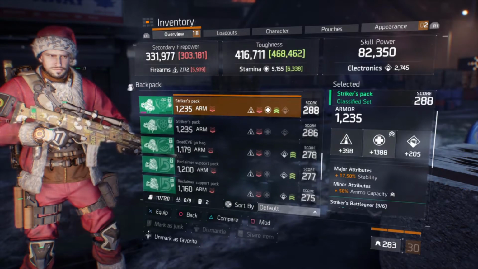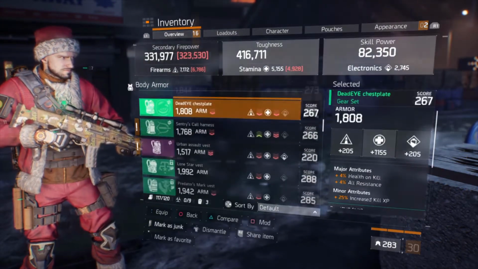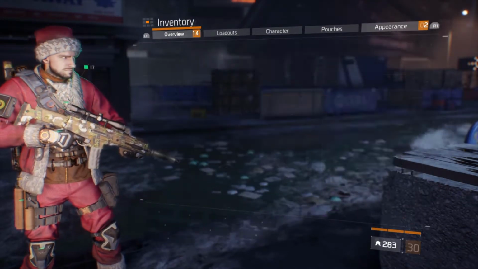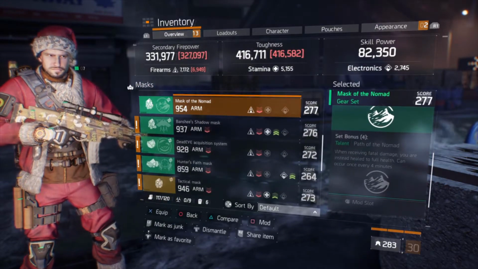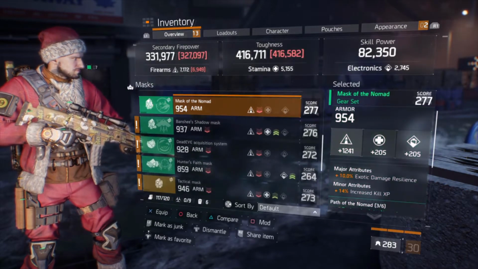So in this video, I'm going to show you how I obtained my second exotic House SMG, and it was actually from opening an exotic cache. So my very first exotic cache, I got the House, and on my fifth one, I got another House.